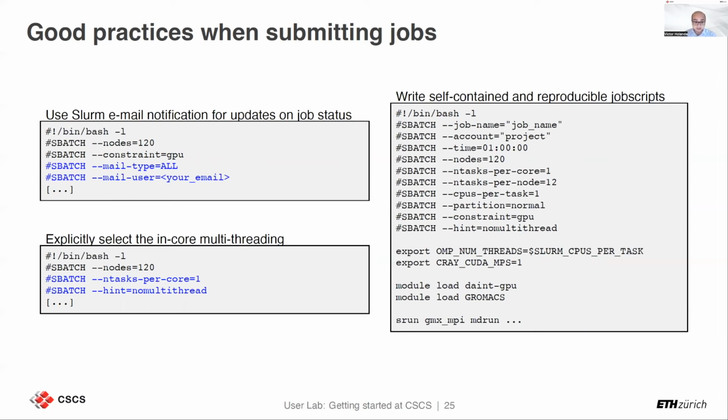Another way is that you should explicitly select the multithreading that you are using. Because Slurm versions can change and our configuration can change, in some cases we can enable it by default or disable it by default. So if you really want to guarantee that your job script survives over time, it's good that you directly define your multithreading. That not only goes for multithreading, but also for all the other options. But multithreading is one of those that Slurm has changed 3 times already, if not mistaken, and it has affected some users. So it's good that you do that.